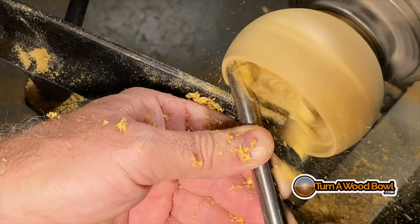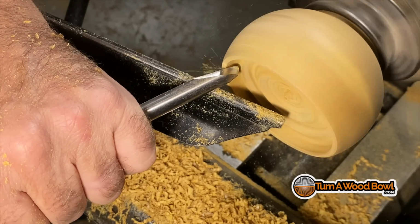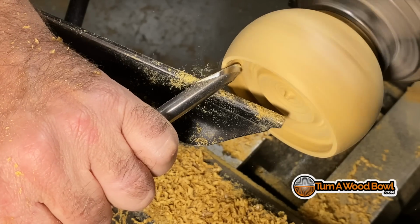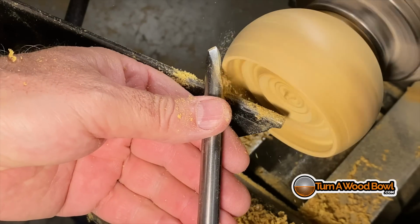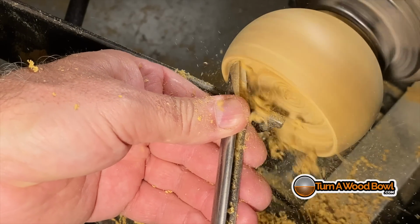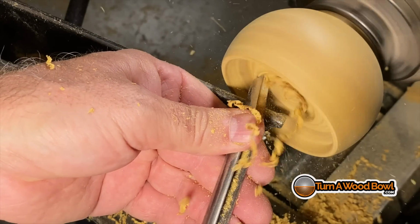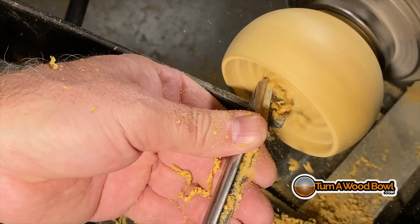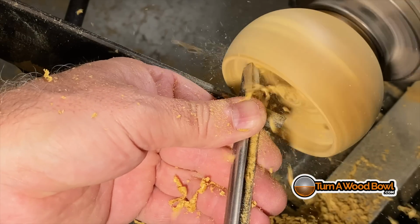I'm using the same techniques I use all the time. I'm just working down the inside of this bowl to establish the wall thickness. Now I'm doing something a little different here. I'm using a very light scraping cut on the rim to round off the rim corners. I want this to appear more organic. I like crisp rim edges most of the time, but for something like this, I want it to be a little more organic and natural feeling.